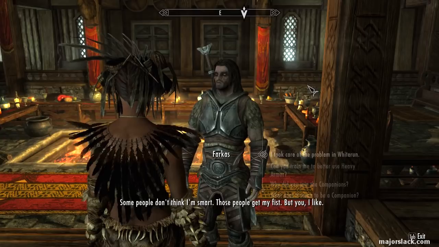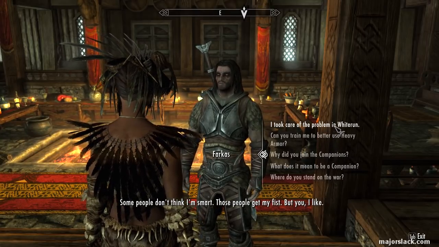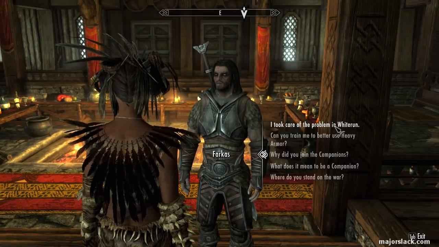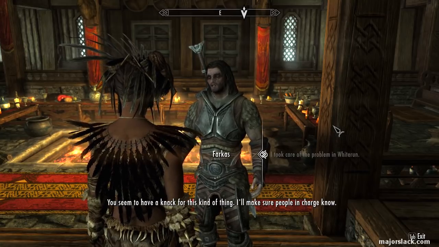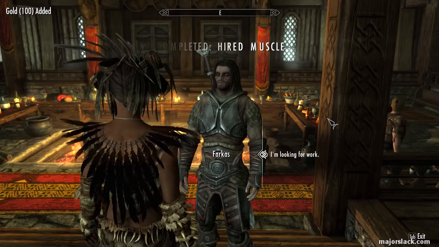Farkas, my man. Some people don't think I did a dirty deed. Those people get my fist. But you, I like. You seem to have a knack for this kind of thing. I'll make sure people in charge know. Alright. So we get a lousy 100 gold for that.